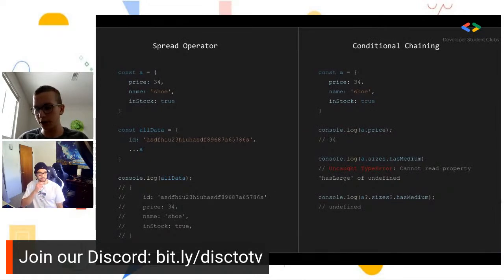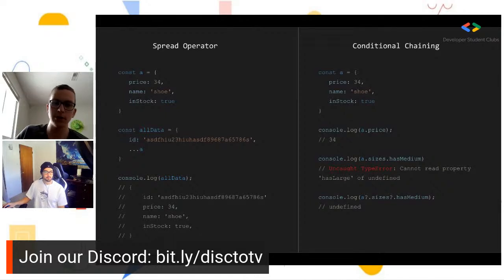So before we begin going into any concepts with querying, I want to explain two important JavaScript concepts that you might have already heard about, but they will be heavily used in this presentation. If you want to read more, there are good articles about spread operators and conditional chaining. Just a quick overview of what that is. The spread operator is basically these three dots you can see before the A variable.